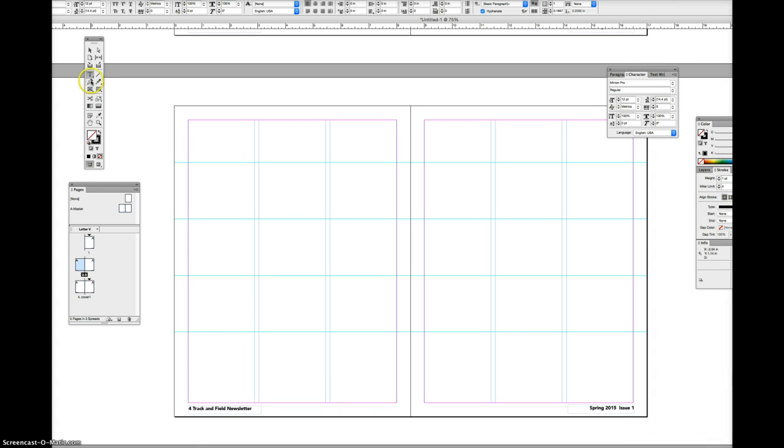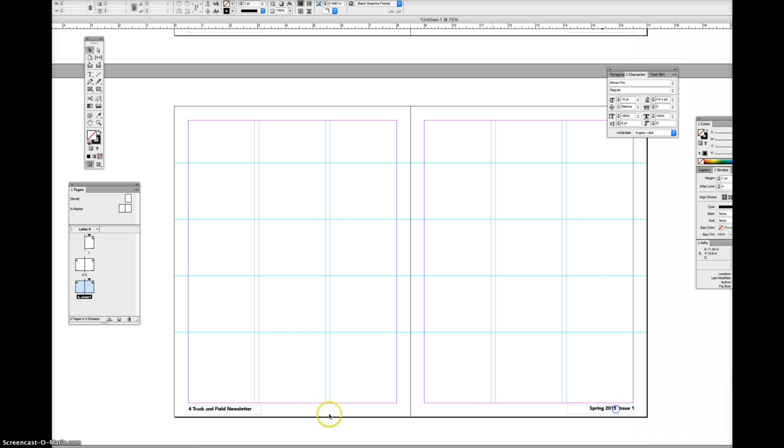Now, this is one way you could deactivate, and I can't touch any of this because it's all locked. But my cover is going to be over here, right? I'm going to have a cover like a masthead like this. Maybe a photo that's going to go in here. I don't want the issue number and the page number on the cover page because cover pages generally don't have a page number. So how do I get rid of this without messing up the rest of the pages?